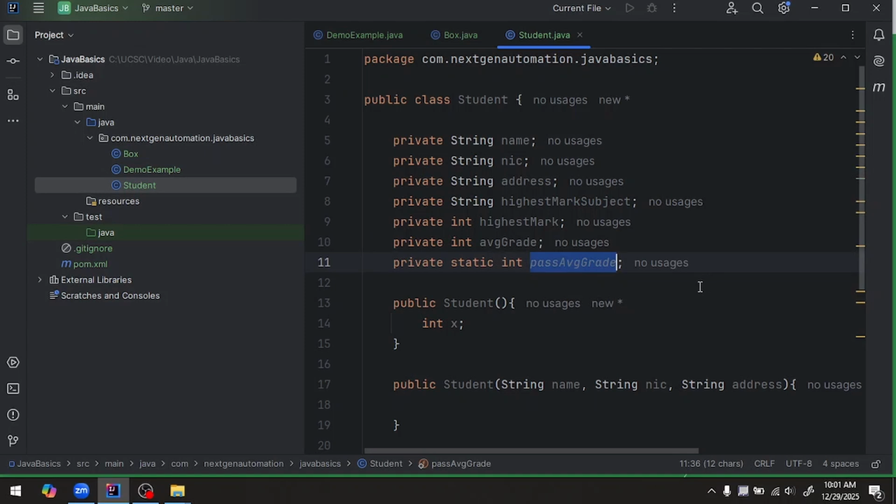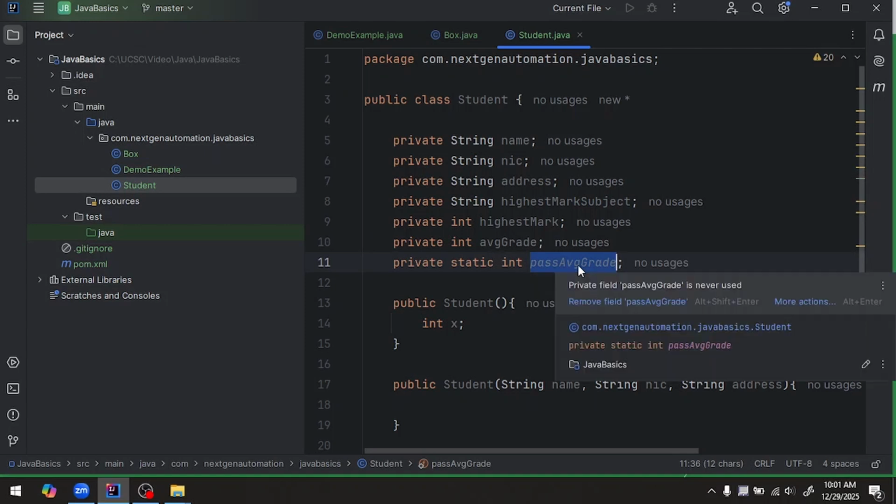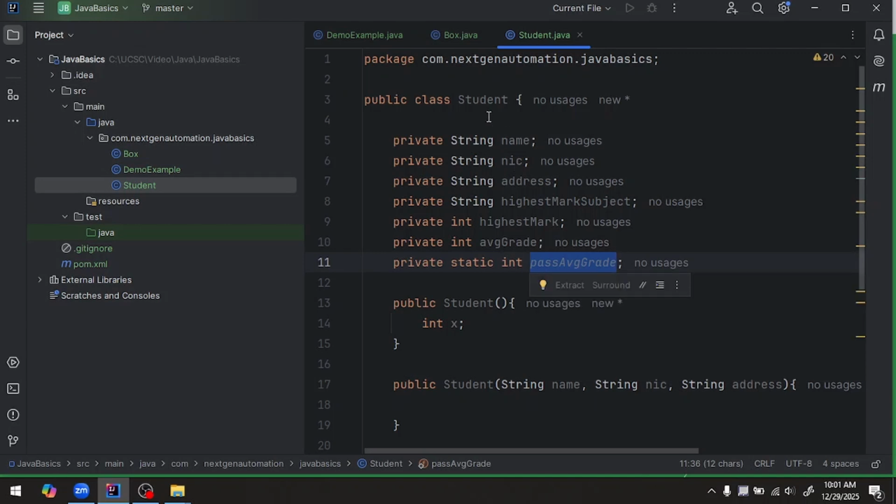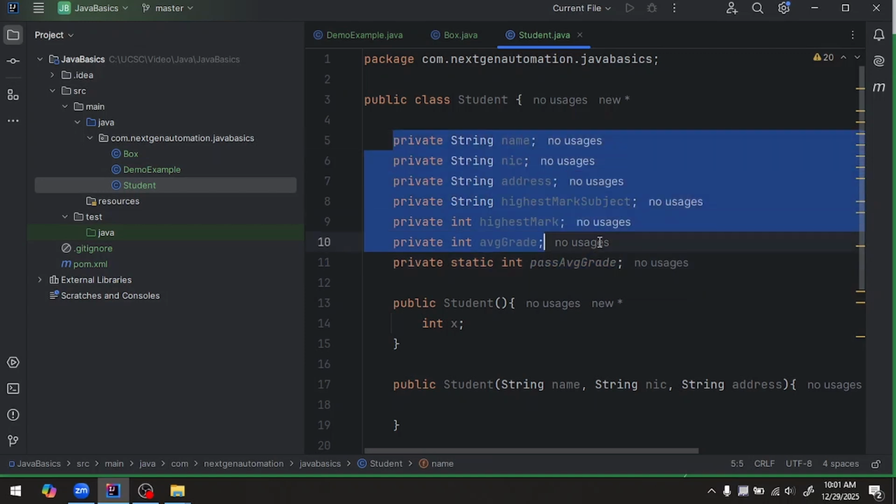The change applies to the other objects as well, because this does not belong to any object. This belongs to the class, not to its objects. So once you create the object, static variables are not instantiated, but instance variables are instantiated for each and every object.